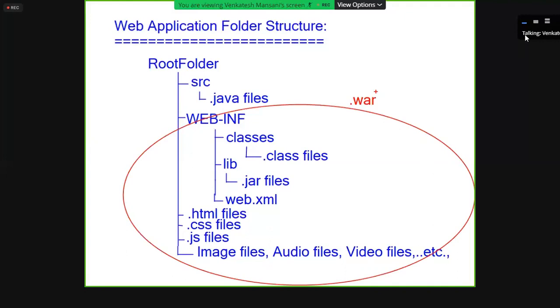This file we have to copy to the server, but we should not copy .java files, because the server doesn't know .java files. If you copy them also, your memory is wasted. Because every bit you are paying money for on the internet, real-time servers. If your project is 10 MB of space, for 10 MB you have to pay money. If your project is 20 MB of space, for 20 MB you have to pay money. But if you copy Java files also, what will happen? Space wasted. For that space, money wasted. And also, if you copy .java files, other people will see your project code.